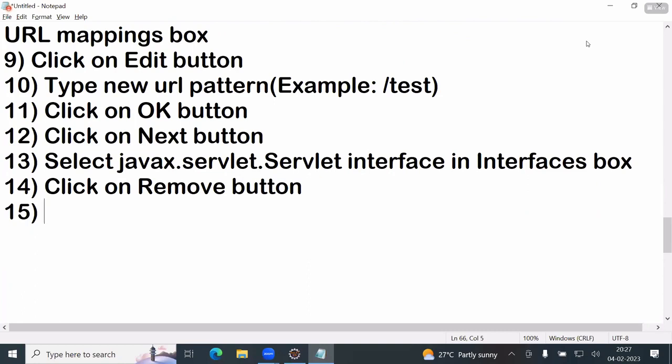Click on remove button. Select javax.servlet interface in interfaces box. Click on remove button.